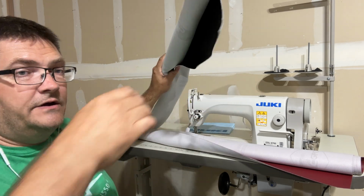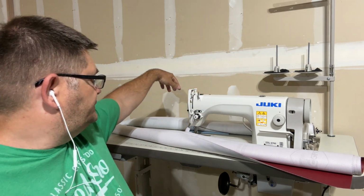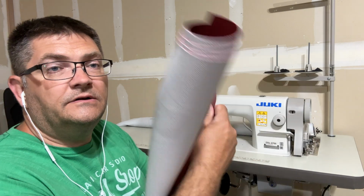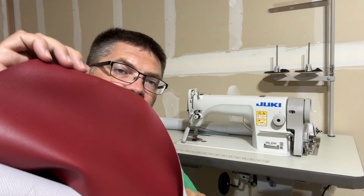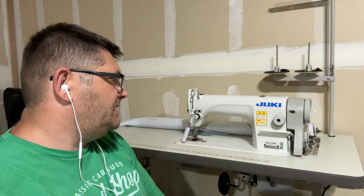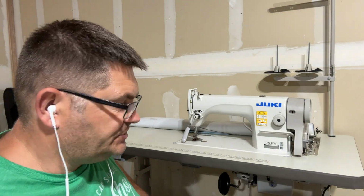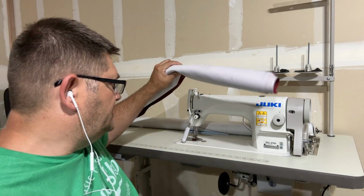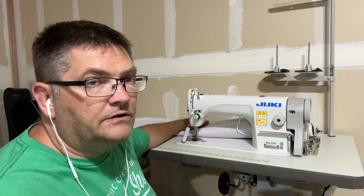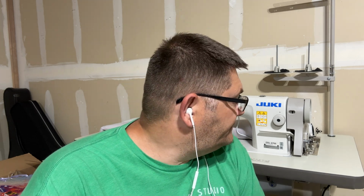This is a yard of black. It was, I believe, $29 per yard. And then I got a yard of red, which was the same price. And it's a dark red. So I looked at the regular bright red, and if I was gonna use that, it's gonna be too flashy. It's gonna be too much. So I want it to be a little bit toned down, but I think these colors are gonna look good. I'm gonna play with them and do some designs and see how I like the outcome, and we'll figure out what's gonna work best for it.